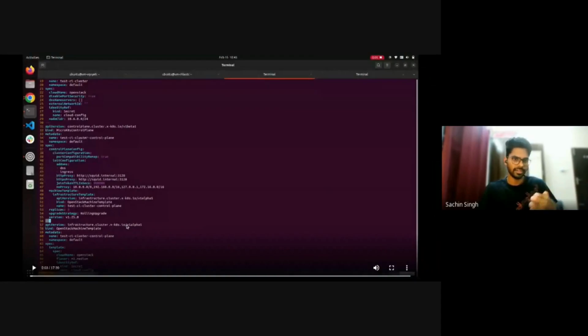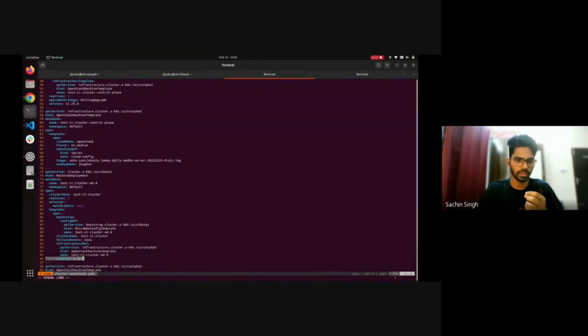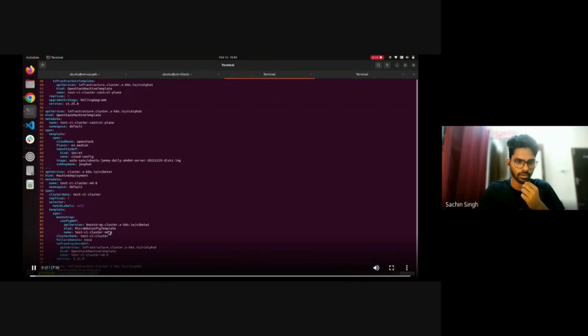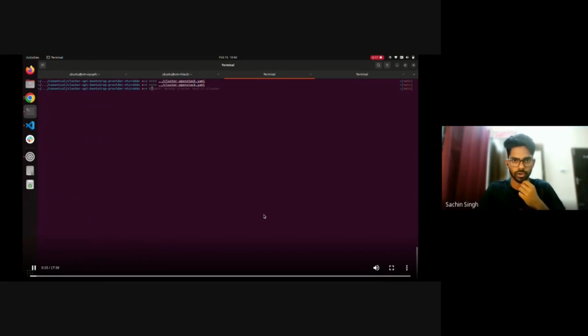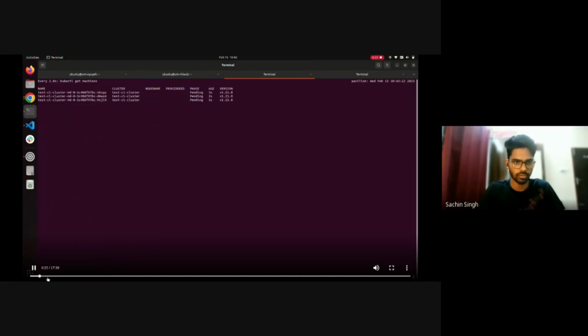OpenStack. Go. Similar to the previous one, we have finally generated the manifest for that. And we will deploy three replicas for control plane, and three for workload for worker nodes, for the 1.25 version. We apply this here, similar to the previous one, and then watch as the machines go on. Similar to the previous one, the control plane node has to come alive first, and then the rest of the stuff can go on from there.